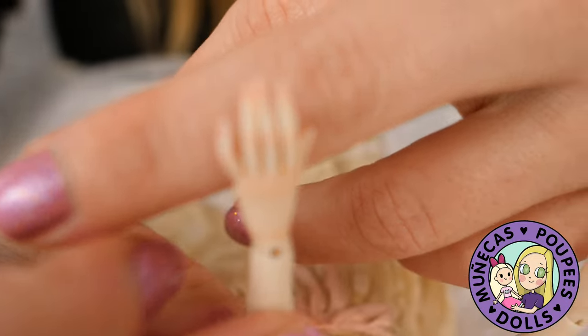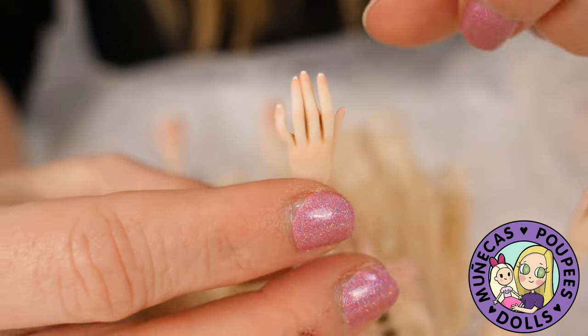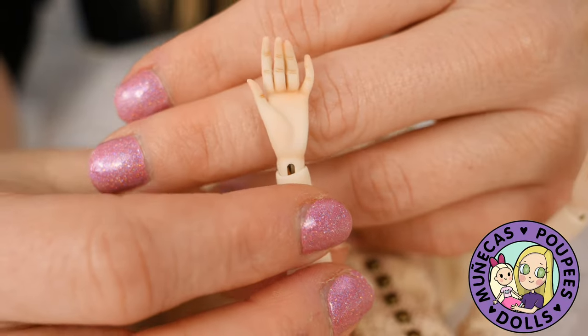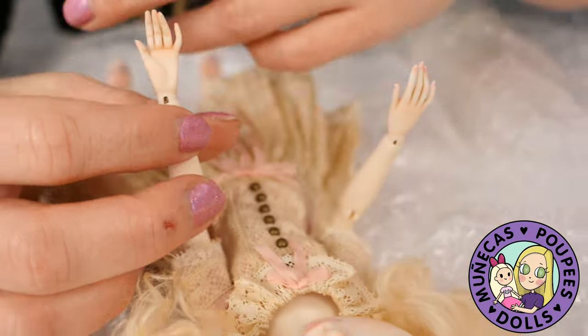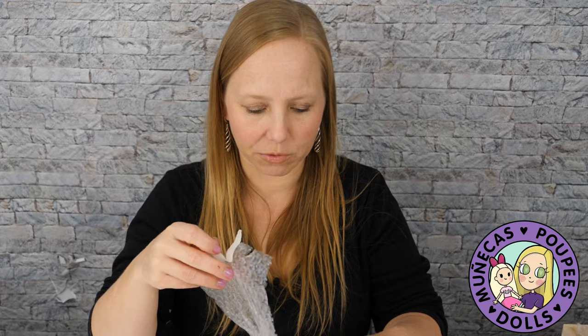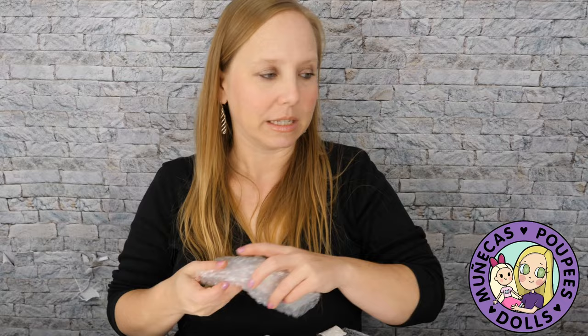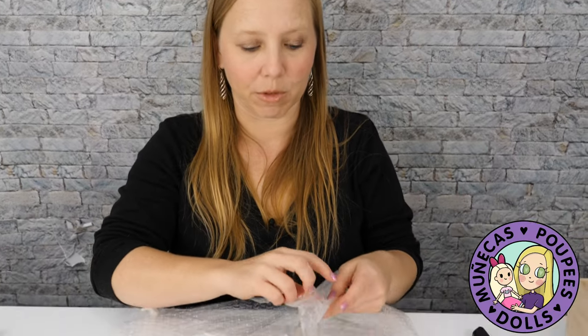Look at those tiny hands and how delicately painted they are! Her dolls are really exceptional. If you want to splurge on a doll and you really want something outstanding, Anna Salvador's dolls are an amazing way to go. They're a really great way to spoil yourself with a gorgeous art piece in your collection. You can reach out to her — she runs pre-orders, but sometimes she also has full set dolls available to order.